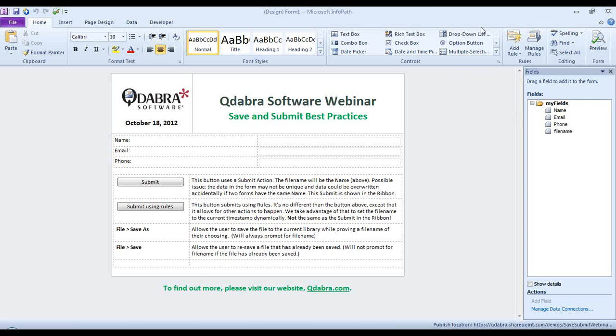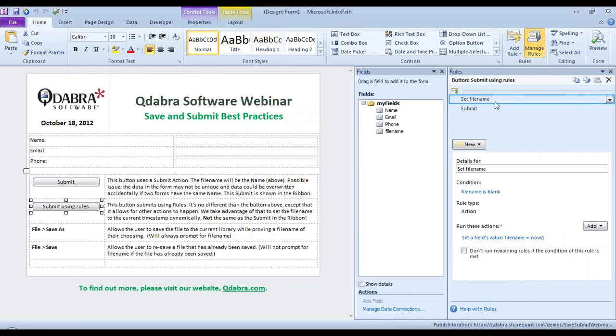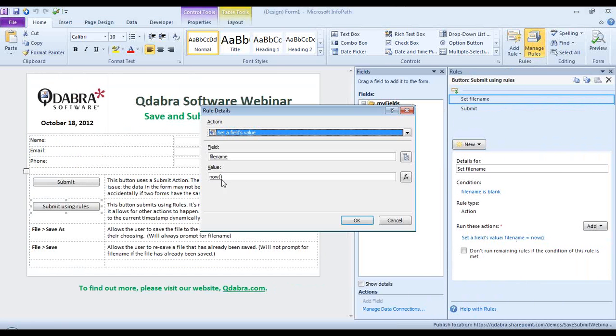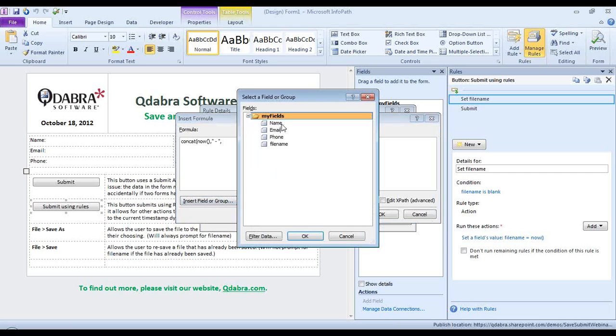The key here is that when we submitted using rules, we were setting the file name, right? And maybe the now timestamp isn't unique enough. Maybe you want to make that more unique by concatenating it with something else. So let's say we concatenate it with the name, right?